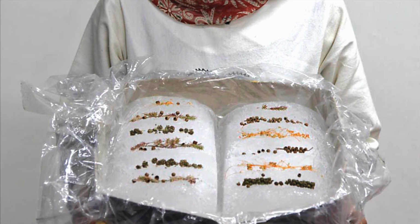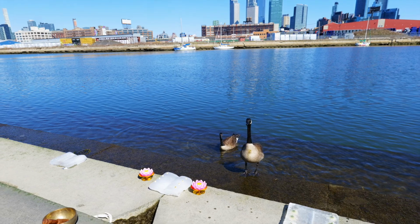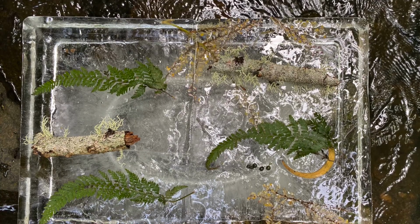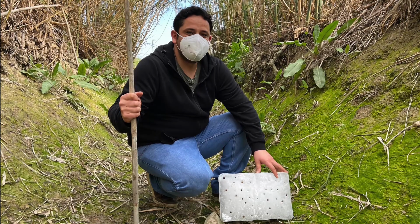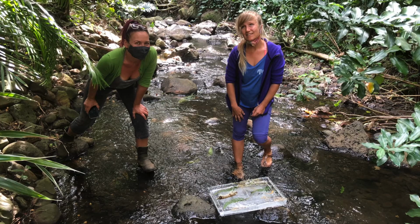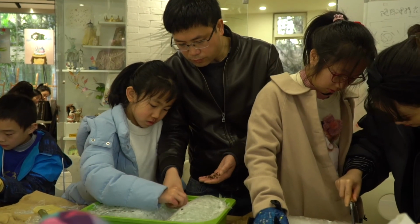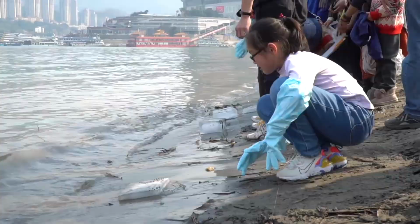Recently, I have been working with people from around the world who want to create their own ice books as a way to make connections to their waterways and initiate restorative actions that address local ecological issues. The results have been inventive, educational, and inspiring, with examples coming in from Spain, France, the Netherlands, Canada, Ireland, and many parts of the United States, including Hawaii. A professor in China organized a 2-day workshop with adults and children who launched ice books into the confluence of the Jialing and Yangtze rivers.